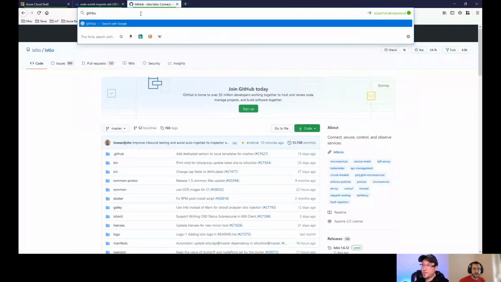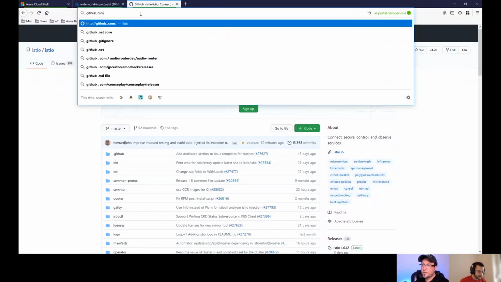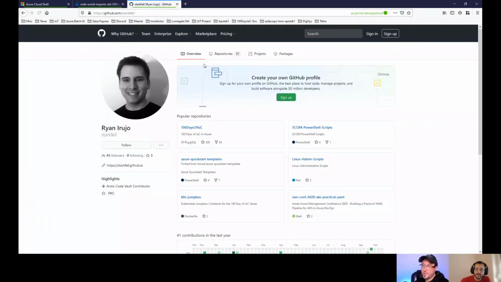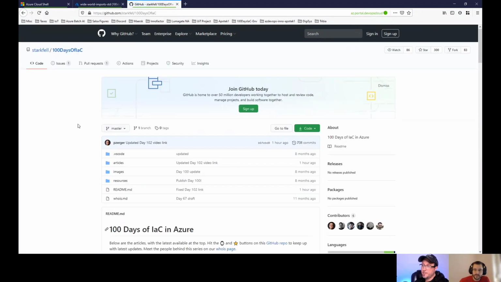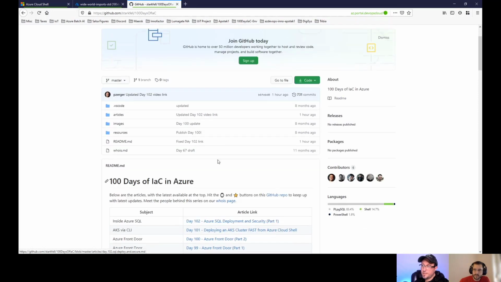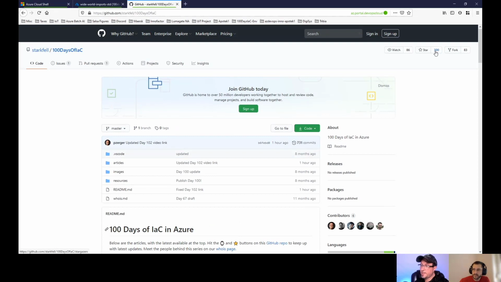We're going to do this a third and a fourth and a 30th and a 40th time. Do me a favor, pull up your GitHub repo for the 100 days of infrastructure as code. So I want to just show you folks, when we talk about is something seeing traffic. So take us to your README if you don't mind. Sure. So we're going to go to the 100 days of infrastructure as code in Azure. So with this now the 103rd day, here's Ryan's README file, but if you look at the upper right-hand corner of his screen, he's got his 300th star today. We've got 83 forks. So there's a lot of ongoing activity, folks.